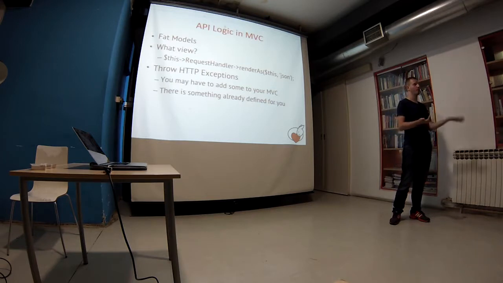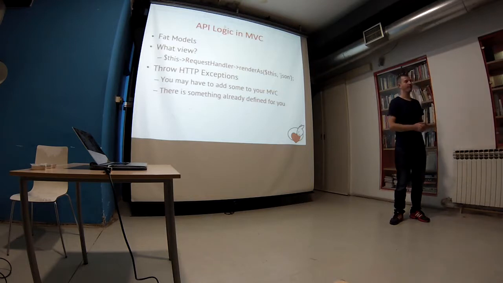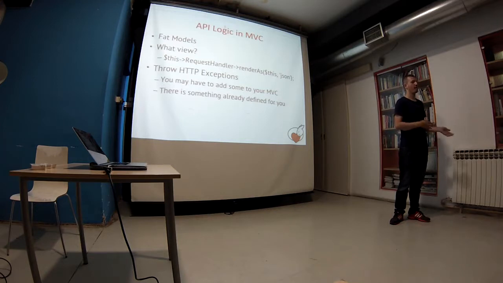So for instance, changing the password on a disabled account or a banned account. I would throw a conflict exception for that because although they sent me all the correct parameters, everything's in the right format, they're authenticated, that doesn't make any sense, so I'm not going to do it.